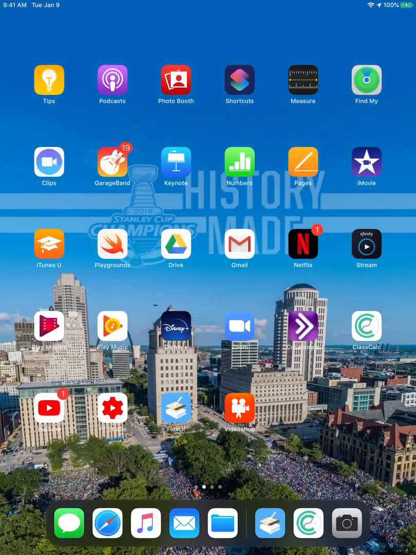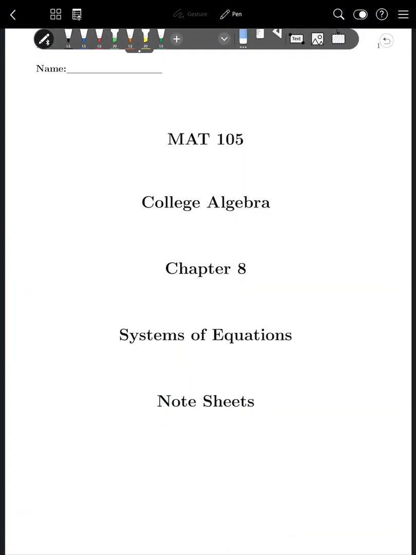So go ahead and get out the Chapter 8 note sheets. You should be able to download a blank version of these from the handouts page on my MATLAB. And if you want to print it out and follow along with my notes, or if you just want to follow along on some scratch paper, or if you've got this on a tablet or something, that would work too.